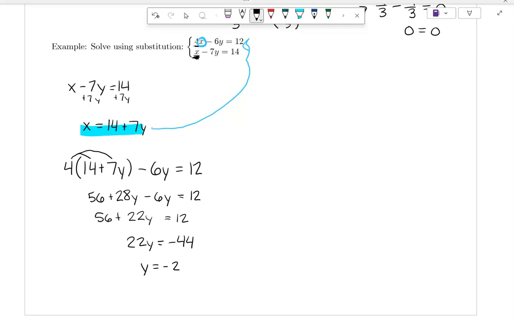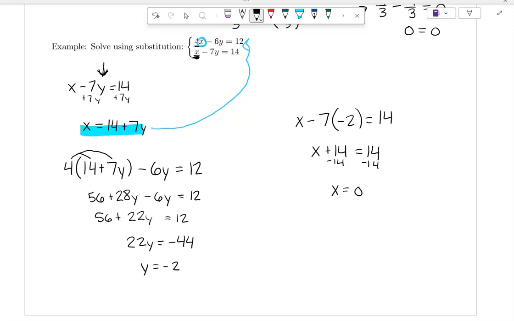So now that we solved for y, we can plug that back in and find x. So if we plug this negative 2 in there, we get x minus 7 times negative 2 equals 14. x plus 14 equals 14. Subtract 14 over. And then we get x equals 0. Is everybody good on the math there? You understand how to do the math? Perfect. Is everyone good with these steps for solving substitute, back substitute?